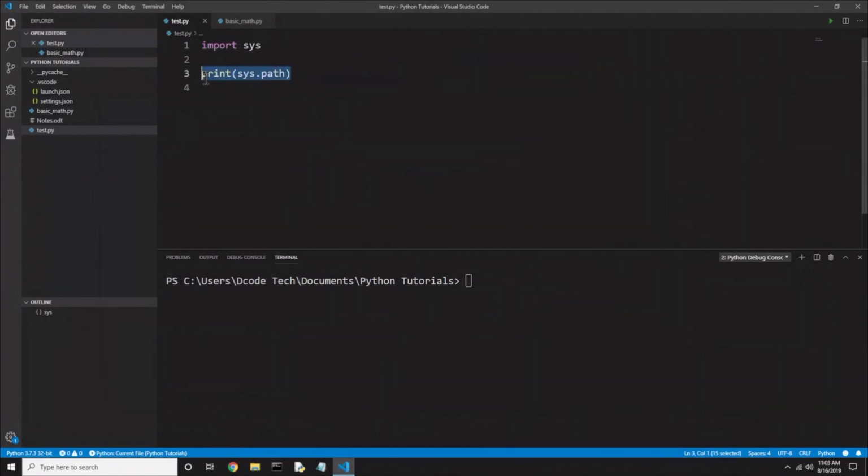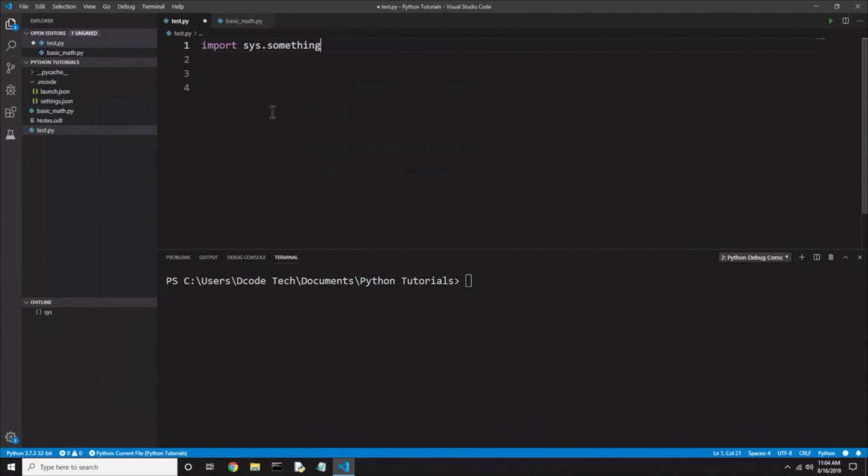So one weird thing you might see sometimes on imports is you might see a dot in the middle of an import, like sys dot something. And that has to do with Python packages. That's a little bit more advanced topic. I'm not going to cover that in this video. Just thought I'd point that out if you run into that so you know what it means. But if you're just starting out, you probably won't encounter that a whole lot.